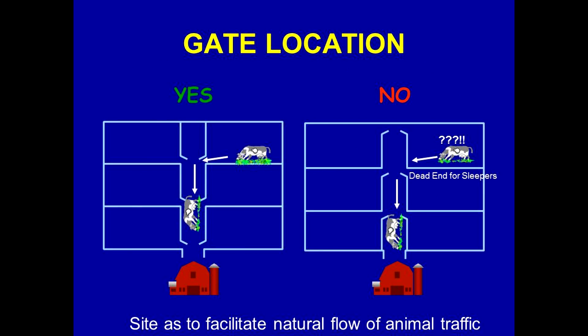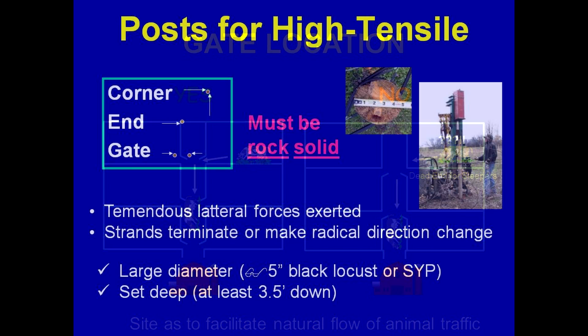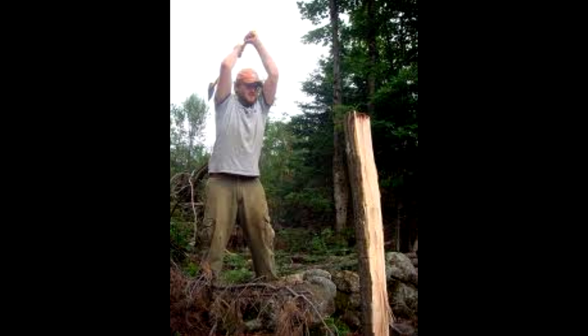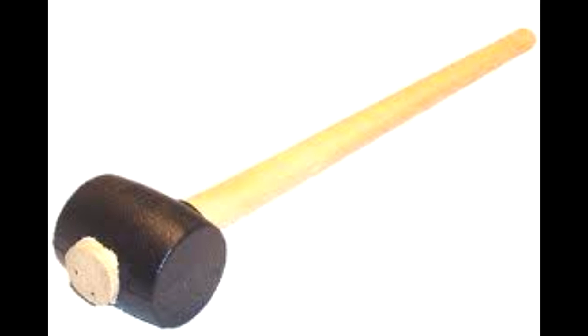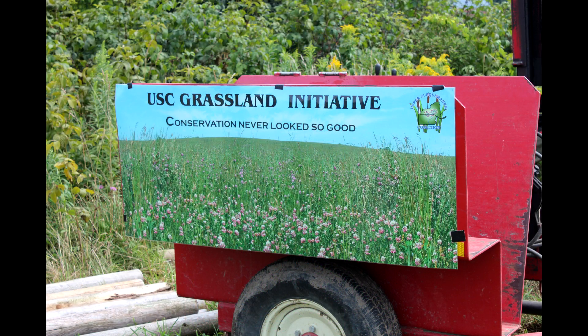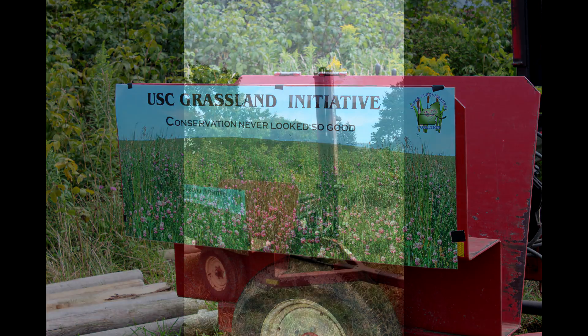In our planning considerations, we have to keep in mind that we might be bringing machinery into these fields later on. Layout is a completely different topic, but worth mentioning. In our modern fencing systems, we need large diameter posts up to five inches, and they've got to go at least three and a half feet in the ground. You're not going to achieve the results you need using hand tools and pounding posts by hand.